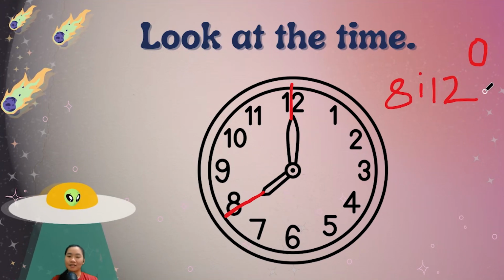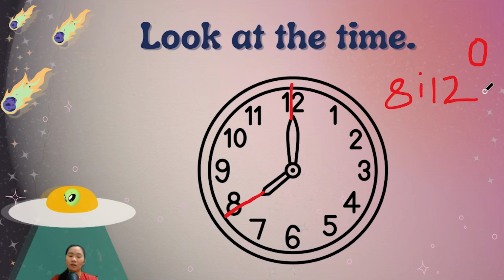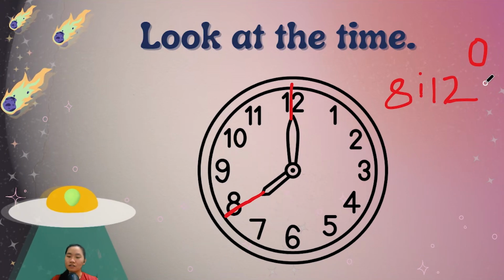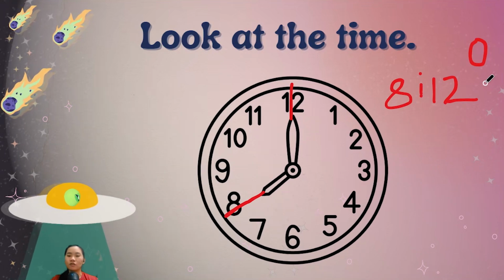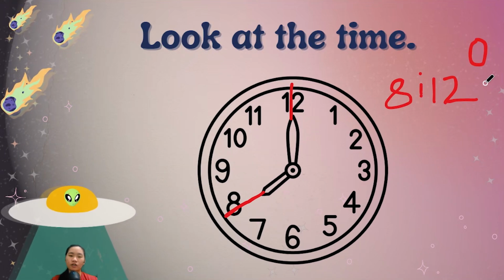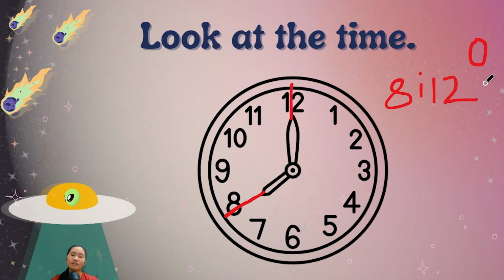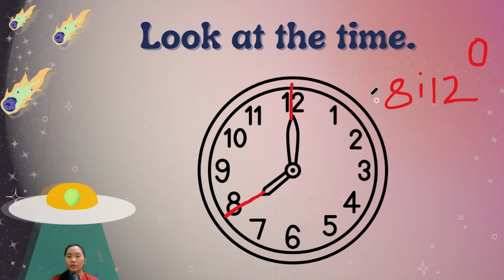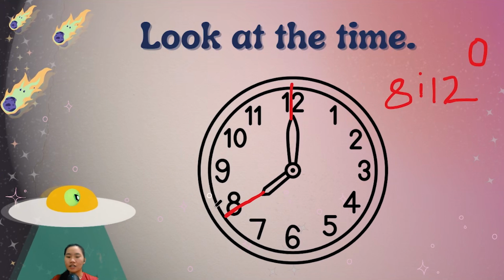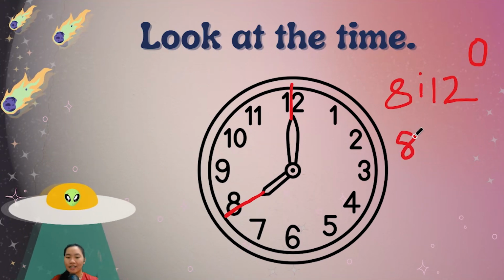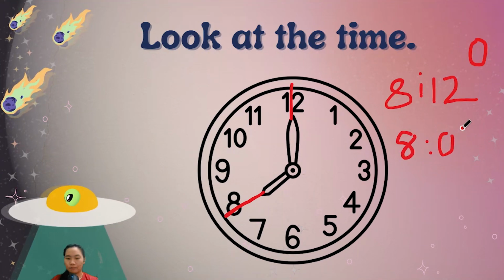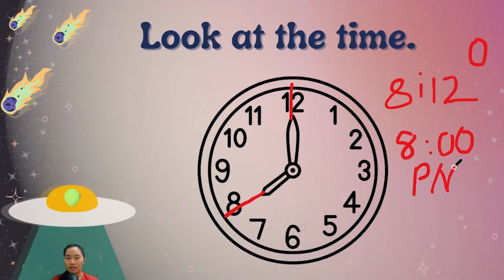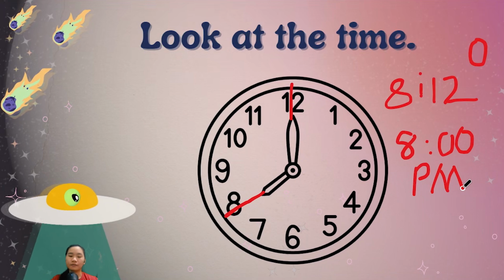Now, this may seem a little bit confusing, but as you move on with math, you will find that it's very, very easy to tell. It's not something that you think about. You just look at it and you go, oh, that's 7, right? That's 7 o'clock. That's 5 o'clock. That's 1 o'clock, so on and so forth. So with this clock over here, it is 8 p.m. Okay, it's 8 o'clock at night.